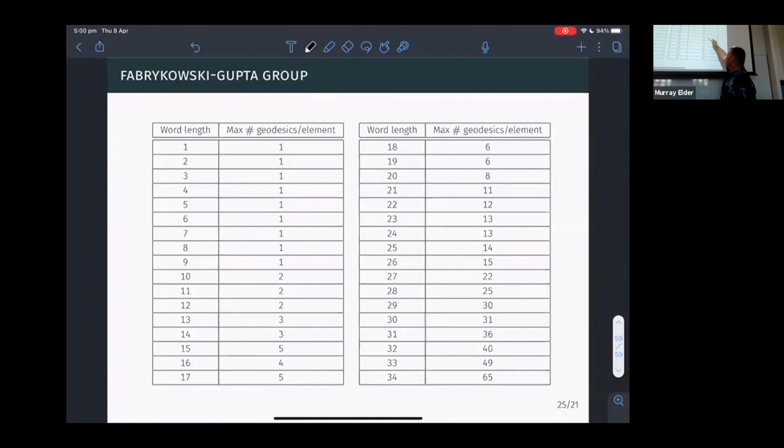And I was super excited. He got out to 25 and I'm like, oh my God, this is going to have a bounded number of geodesics. But then he did 65 and then I think I just shut the computer down. So I don't want you to do any more. He finished honors and we haven't really got back to that. But I think this might be a candidate for finding something of intermediate growth. I think that would be super exciting as well. Thank you. All right.